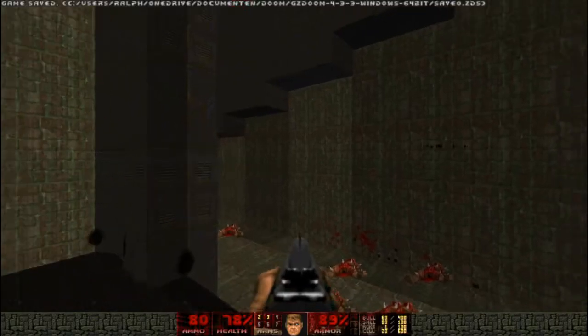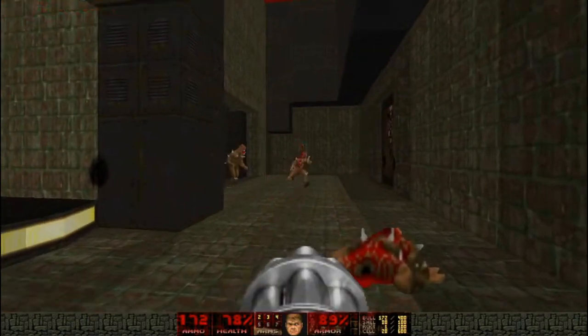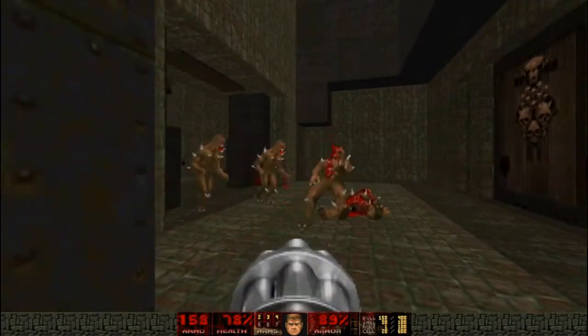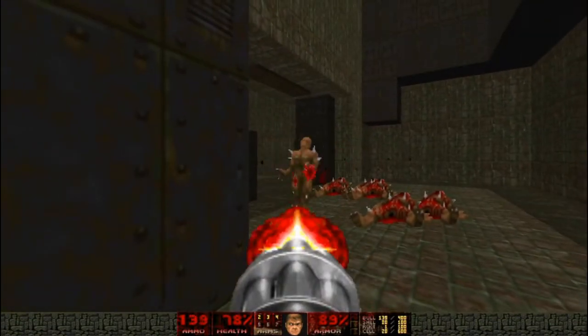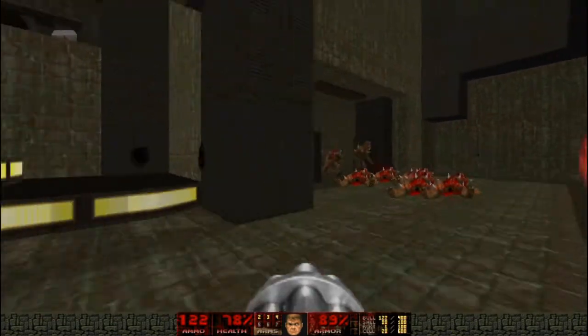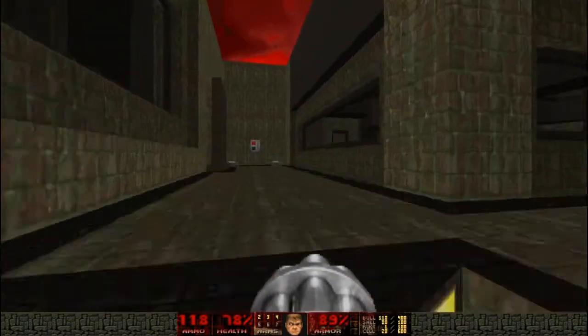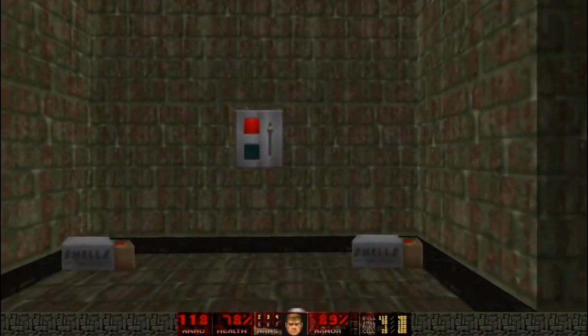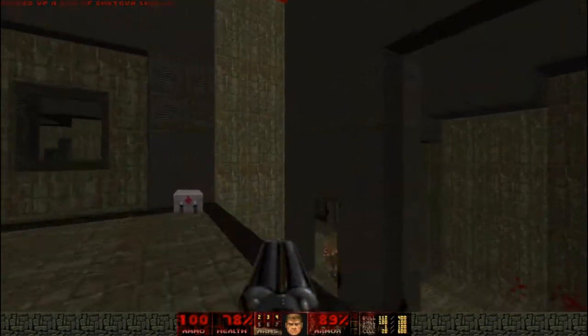Save the game. Grab the chain gun. Some more imps will make it through here. That's okay. Also some Hell Knights. They can do that. Then we're gonna grab this switch.